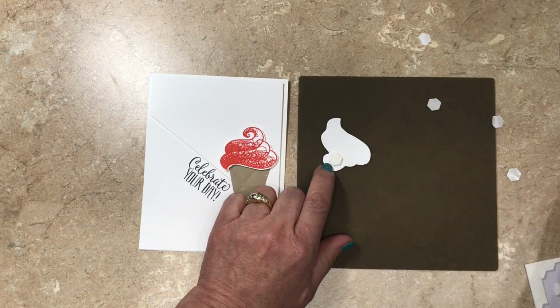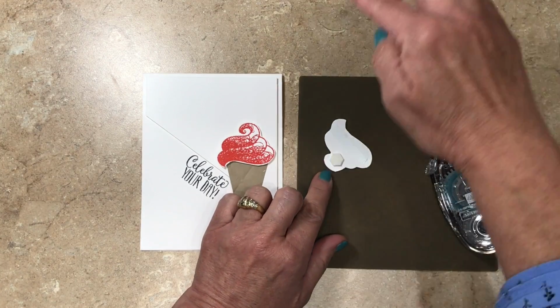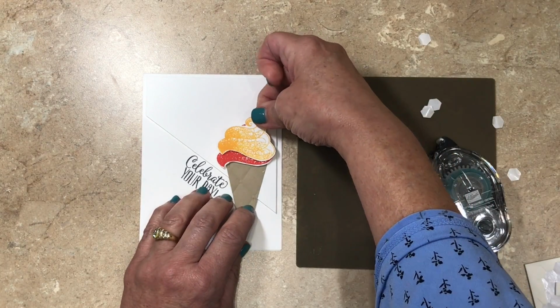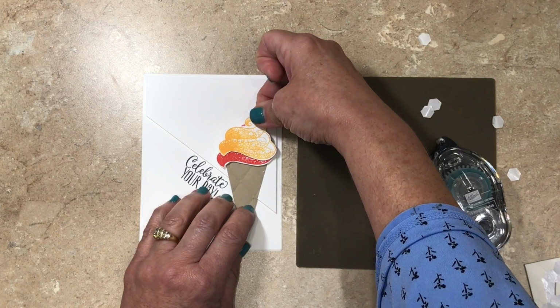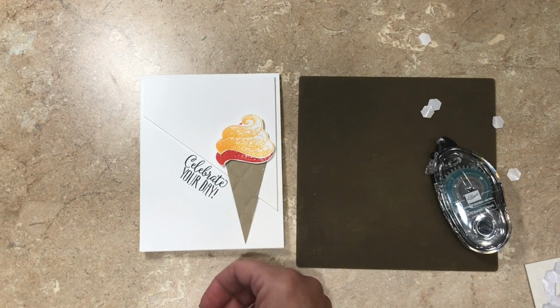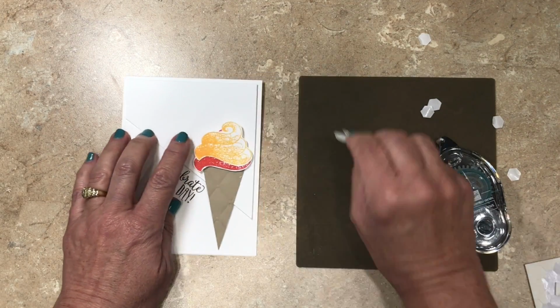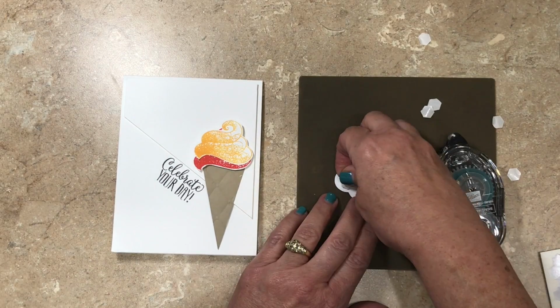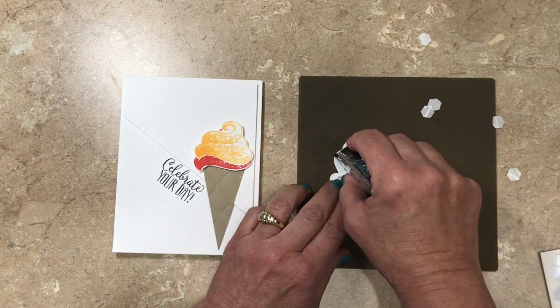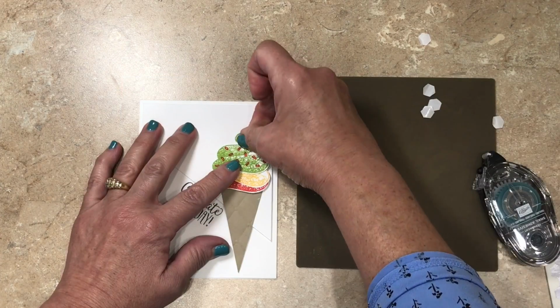Again, just like we did with the cone, I'm going to add adhesive here. I want to make sure that the whole cone is symmetrical as far as depth is concerned. And then you can go ahead and tip this if you'd like, just to give this a little bit of visual interest. And then lastly, we have the Granny Apple Green layer that's going to go here. And again, I'll add one dimensional near the top. And then I'll add adhesive near the bottom. And then I'll place that one here.